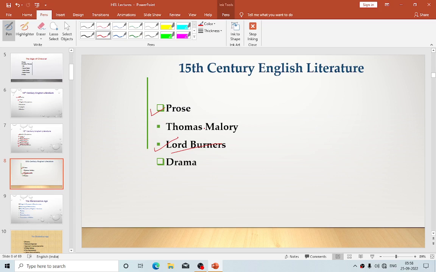Not less notable is his Golden Book of Marcus Aurelius. It is a translation from the Spanish of Guevara. Froissart's Chronicles became a source book as well as a model for future historians like Hall and Holinshed. Froissart was a French historian. His book deals with the affairs of France, Flanders, England, Spain, and Portugal during the 14th century.